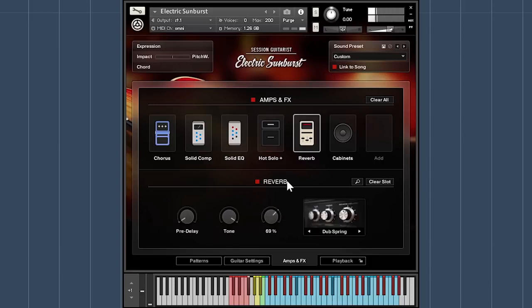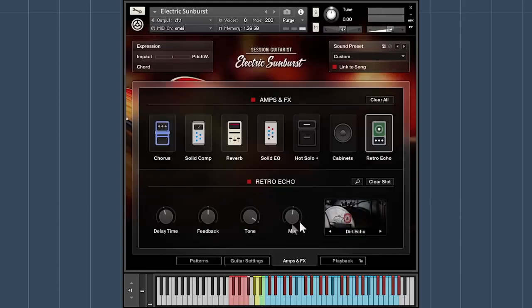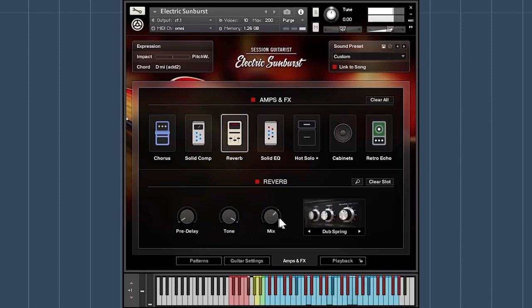Up to 7 effects can be used, and these can be easily tweaked and rearranged to create your perfect tone. If you'd rather, you can bypass all of the effects and output the signal to an external amp simulation.